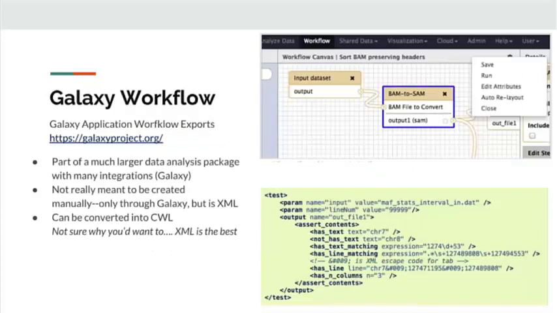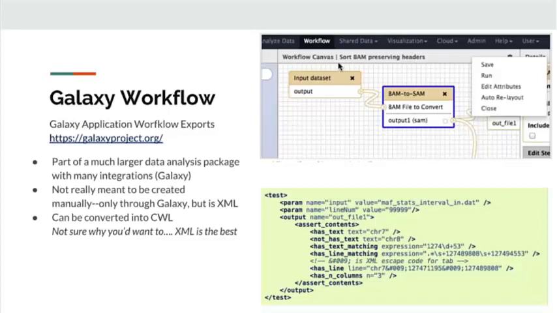But so here's where it came from, and this is a Galaxy workflow. So if anyone's heard of Galaxy as a data science thing, mainly for biology, it's kind of a visual interface. I didn't play around with it too much, but it's an ecosystem of packages that users can, you know, make their analysis without really having to program anything.